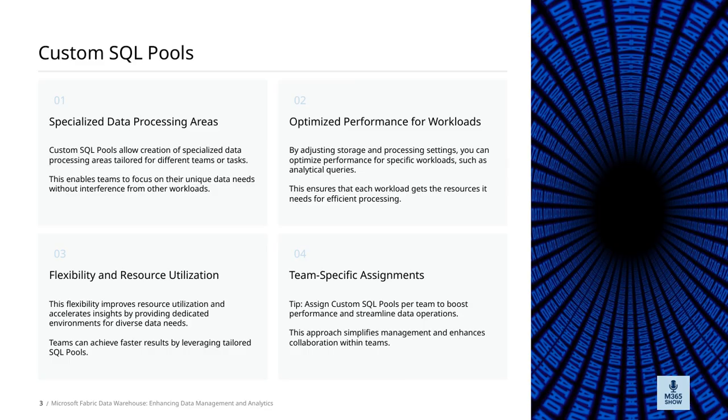faster results. Another important aspect is optimizing performance for different workloads. By adjusting storage and processing settings, we can tailor performance for tasks like analytical queries, ensuring each workload gets the right amount of resources. Custom SQL pools also allow us to create specialized data processing areas tailored for various teams or tasks. This setup helps teams concentrate on their unique data requirements without disruptions from other workloads, ultimately making our entire data ecosystem more efficient and effective.